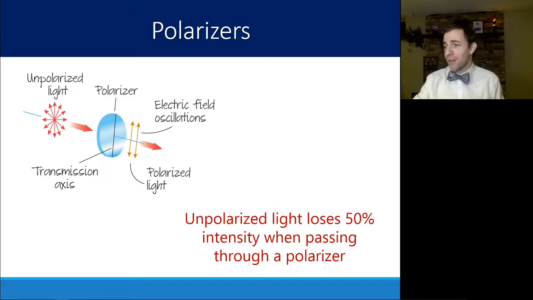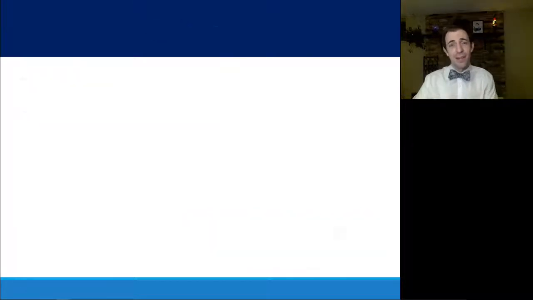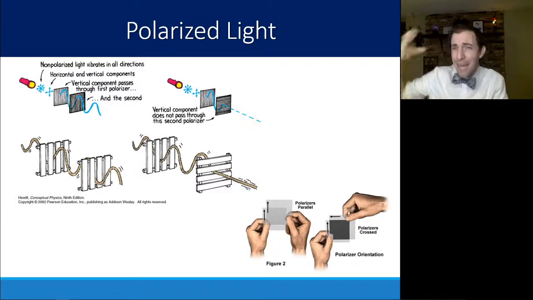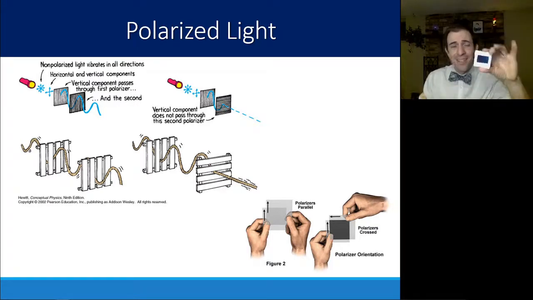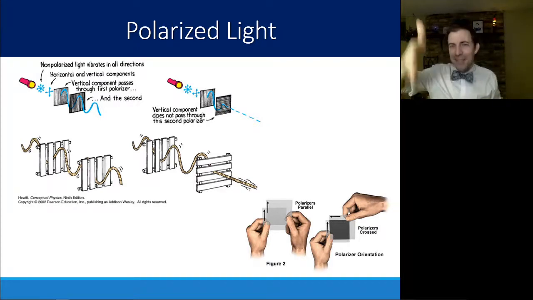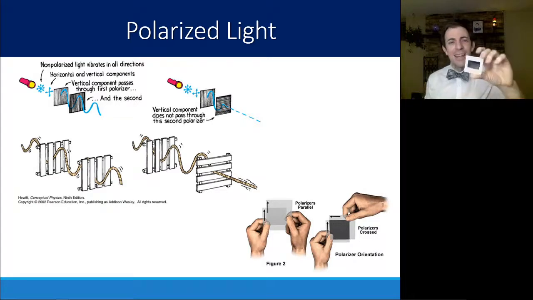Now, I know there were lots of different options. It wasn't just vertical and horizontal, but all of these can be broken down into vertical and horizontal components. So if you take out all the horizontals, you end up with 50% of the overall light intensity that you had to begin with. Now, to conceptually understand what's happening here, it takes a little bit of a mental leap because you can't see light waves. And you can't see the oscillations going like that in light waves. And you can't see exactly what's going on, at least with your naked eye, in this polarized filter.